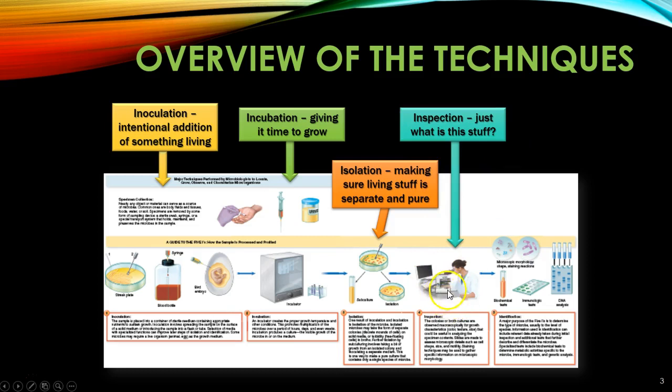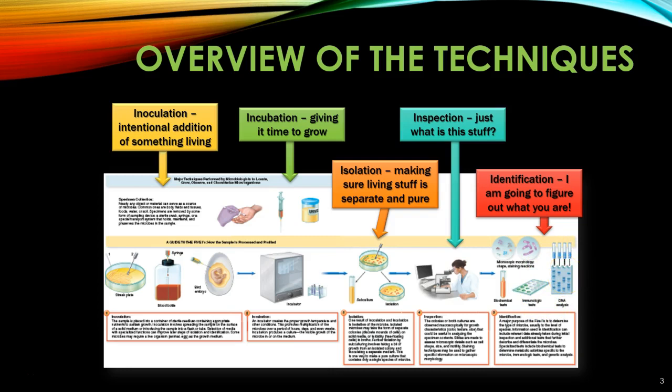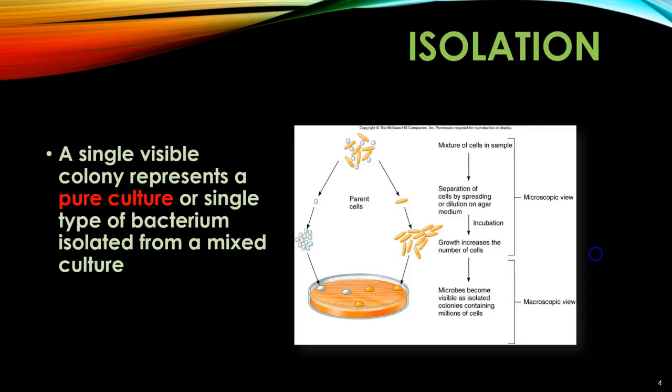And then here they're showing you inspection. The lab assistant here, or lab manager, whatever, is using a microscope. We could be using a microscope or other techniques. And here, under the identification, they're showing you a bunch of different possibilities of tests: biochemical tests, DNA analysis, immunological. I won't be touching on the DNA analysis in this, at least not right now. It's a little more complicated. Just suffice to know that we can use the DNA analysis to determine what something is, and it's a very good technique.